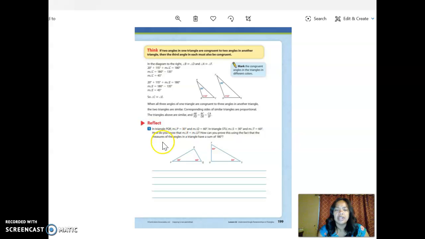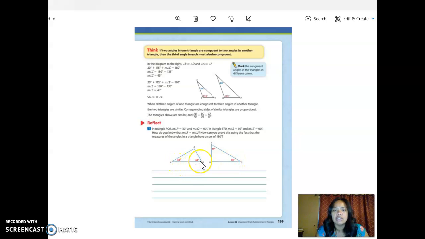Okay, so let's go ahead and take a look at number 1 here, and I'm going to have you guys actually try this on your own, but I want to give you a little bit of pointers on here. It says angle P is 30 degrees, angle S is 30 degrees, and notice how they kind of tricked you a little bit because they didn't make it stand exactly the same like these guys here. They kind of moved it around, but you have to look at it carefully. So angle P is 30, angle S is 30 as well. That means P and S are congruent.